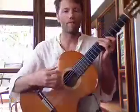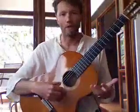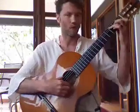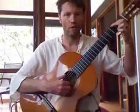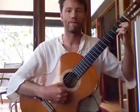Okay, I'm going to give you a really, really quick overview of the CAGED system. The CAGED system is a way to play chords and scales up and down the neck to connect the entire fretboard, either in one key or for one type of chord. So, for instance, let's start out with this. CAGED stands for C-A-G-E-D, five open chords, right? So C, A, G, E, D.